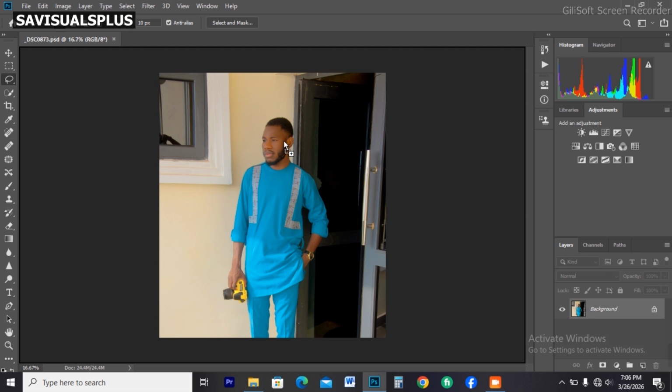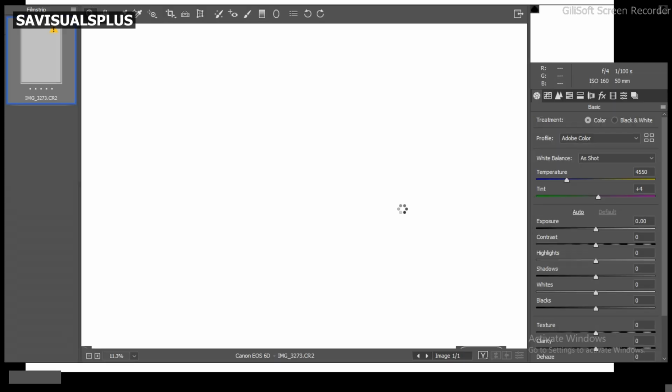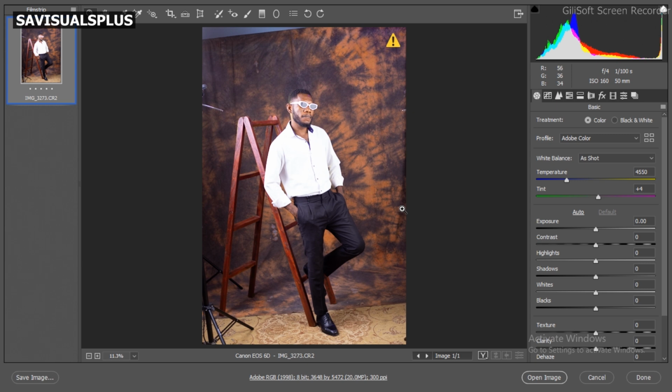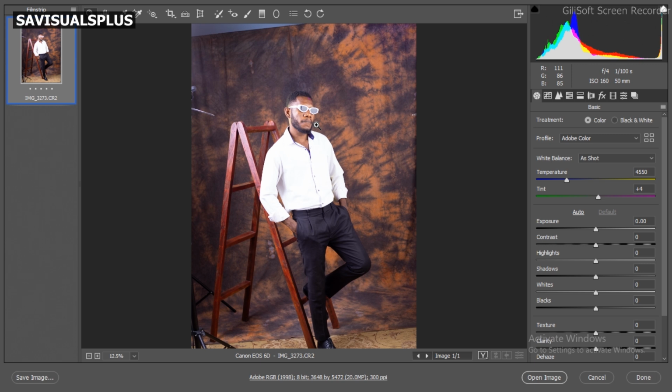So I'll come down to this place where you can see background here, and then you leave it. Now watch what happens. It's loading. Can you see now? Okay. Now it is still not set yet because we still have a few steps to take. This is not actually the workspace, but the Camera Raw filter interface. Now, what is Camera Raw? Camera Raw deals with a whole lot of things, ranging from the color, the exposures, and a lot of other things. Here are the channels where you can see my pointer.